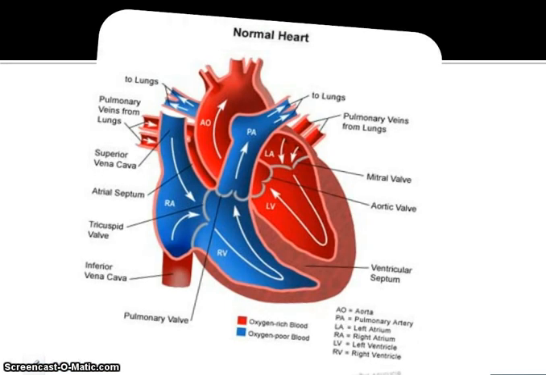Let's first talk about the heart. The heart is cone-shaped and it's found inside of your chest, right between the lungs, behind the sternum. Everyone make a fist. A clenched fist is what your heart is, as far as the size in your body. When you look at pictures of the heart, please notice that I know this is the left side of your picture, but it is actually the right side of the heart.